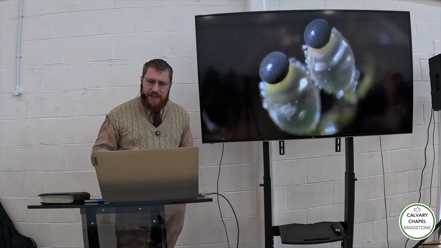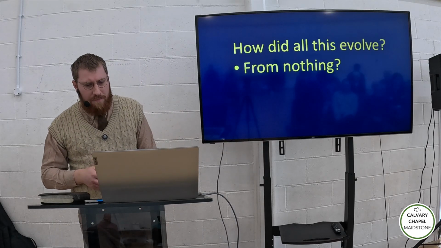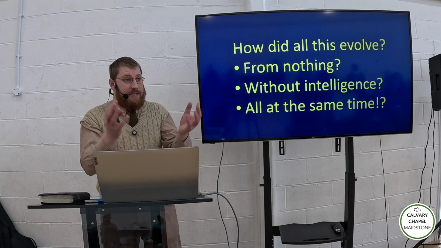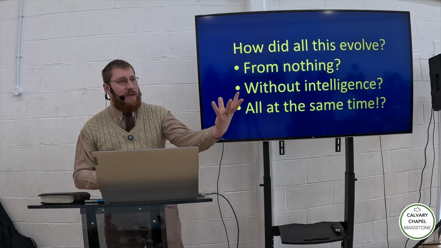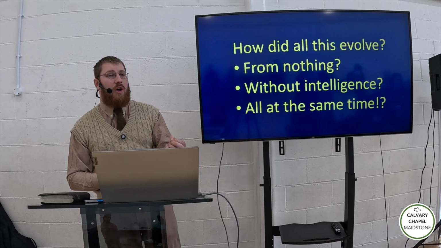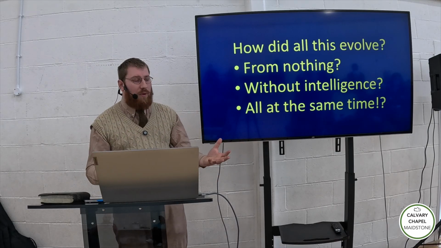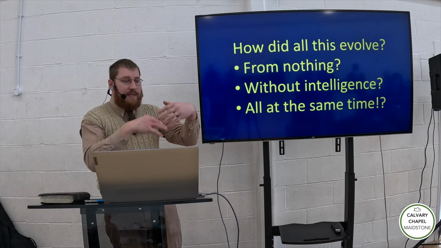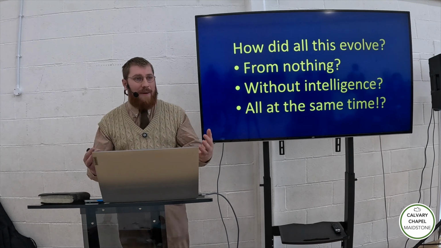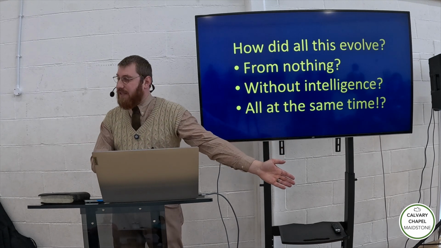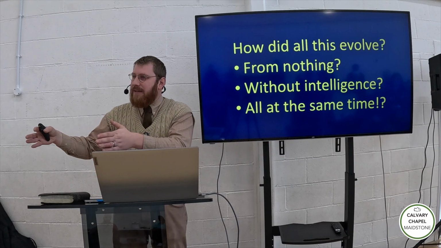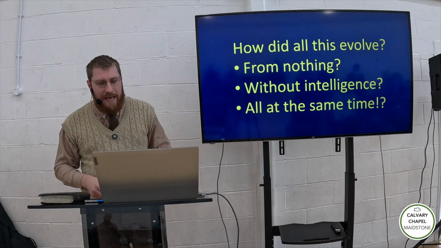The question you've got to ask is, how did all of this evolve from nothing, without intelligence, all at the same time? Because you need all of this in place. If you have the fungus, but you don't have the ability to blast it, you're going to go extinct. If you can blast the spore, but the spore can't cope with that G-force, it will disintegrate upon launch. If it can be launched, but it doesn't have the calcium oxalate crystals, then it will fall through and go extinct. And if it has all of that, but it can't cope with going through a horse's digestive system, then it will also die. All of these things need to be in place at the same time.